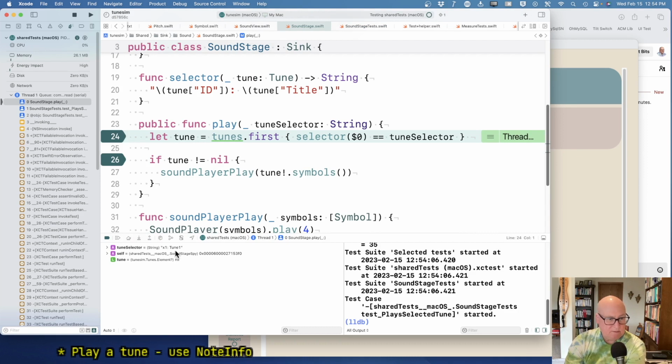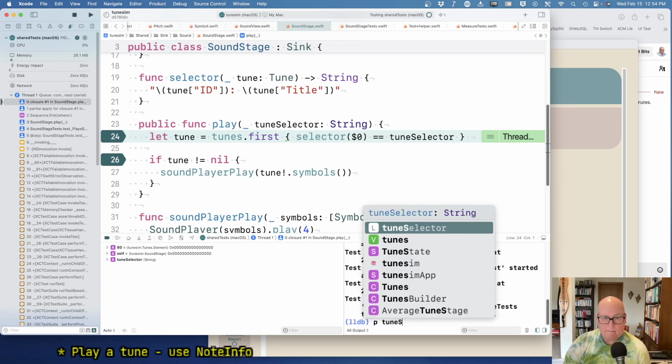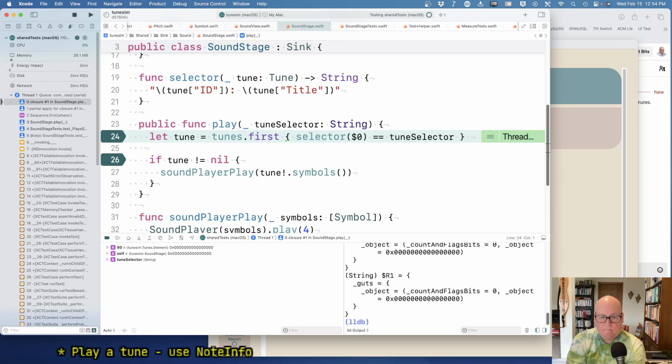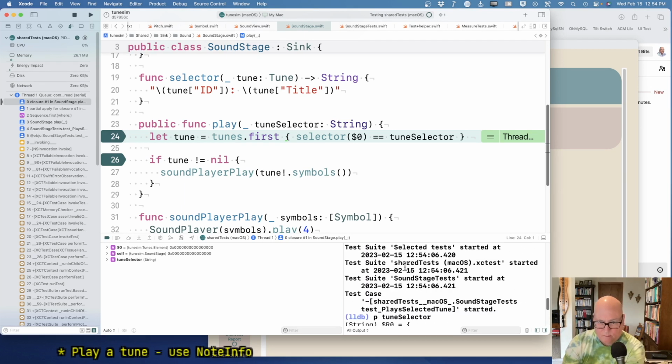Okay, we got X1 tune 1. If I continue, why was this called? What?